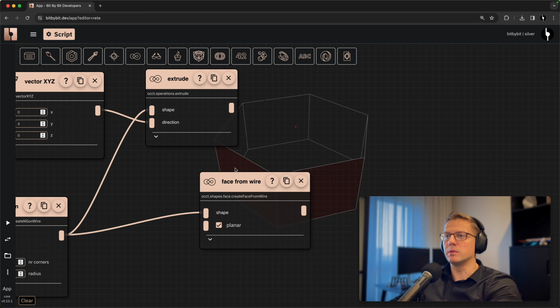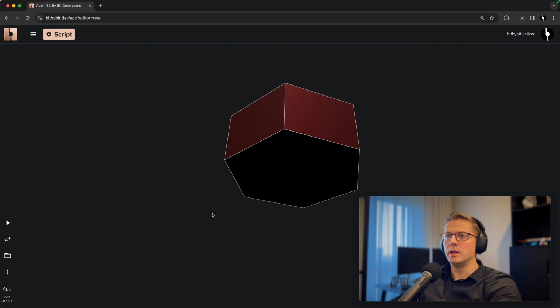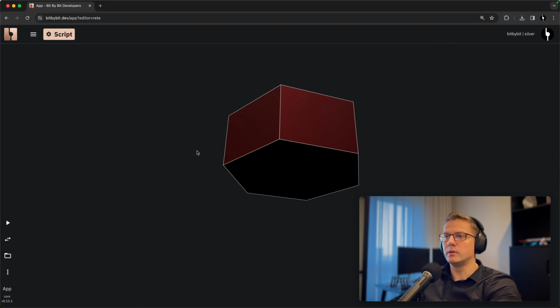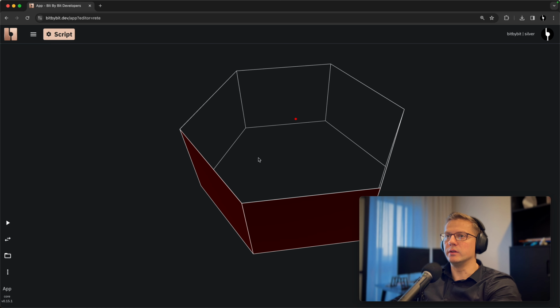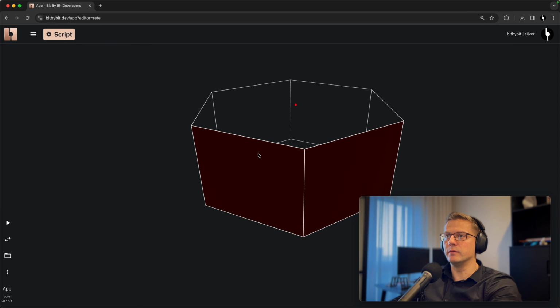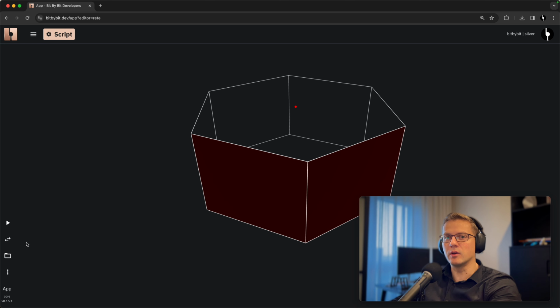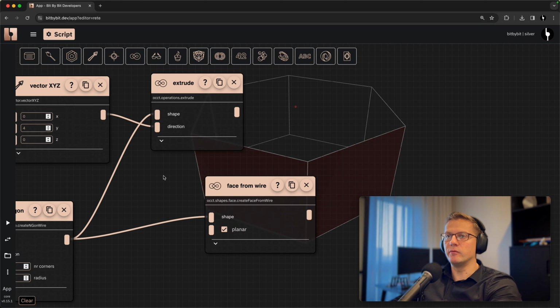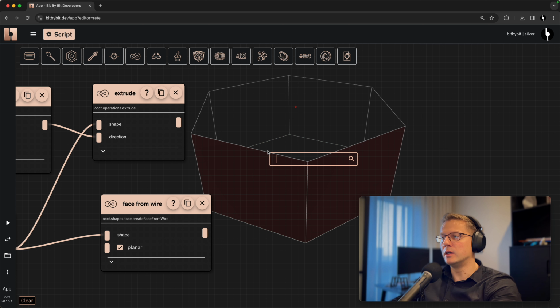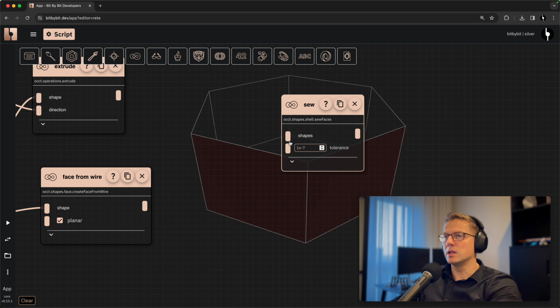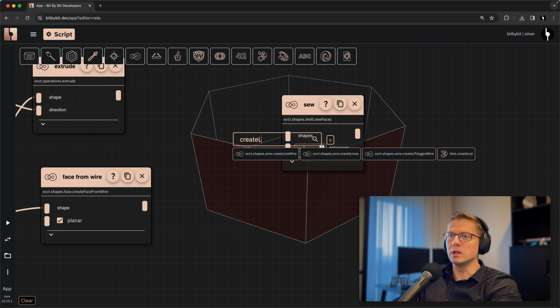Make sure that it is planar. And now you see that all our faces are pointing outward. Don't worry that here you don't see any face. The face reflects the direction, the normal of it, and that's okay to have it like this. So now, because we have a few faces, we can sew them together by using the sew command. If you hover on these inputs, you'll see that it requires an array. An array is a list, so we will create a list.